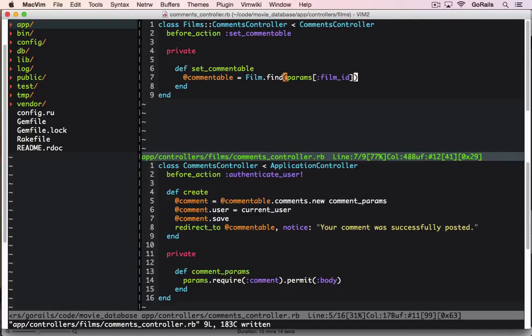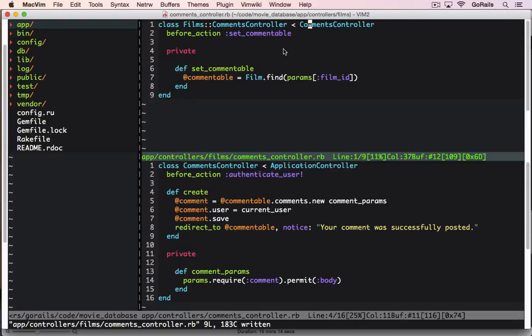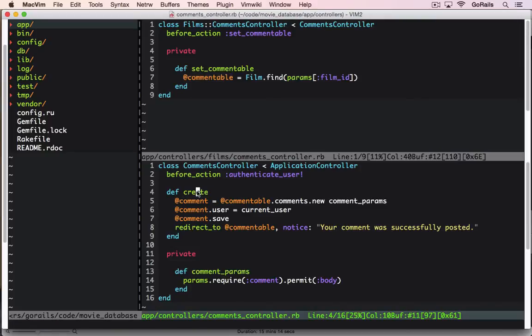So this will automatically set our commentable object to the film before the create action gets called, which is inherited, and all of this kind of flows now. This form submit will talk to this controller, which then sets the commentable object, and then it goes to the comments controller for the create action, creates a new one, sets the user, saves it, and then redirects you back.